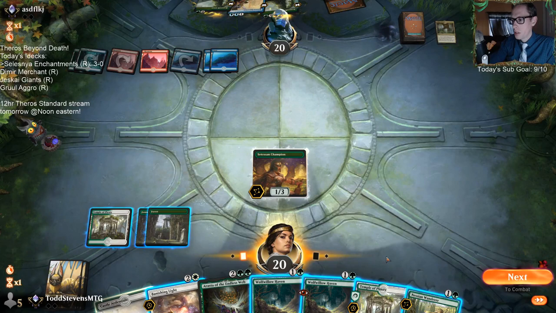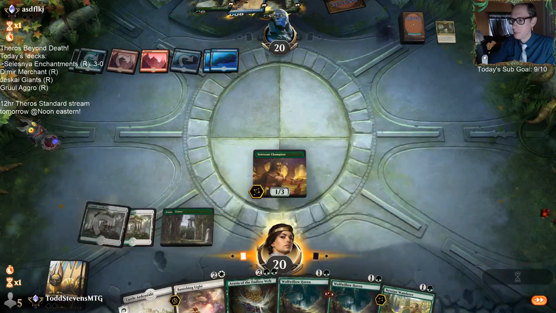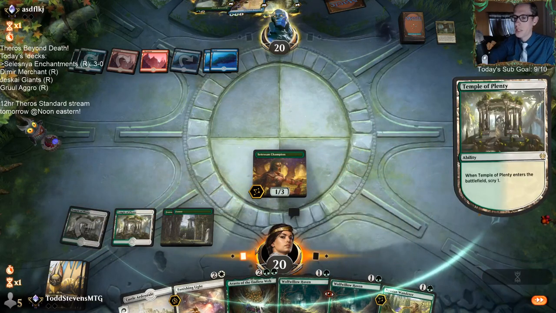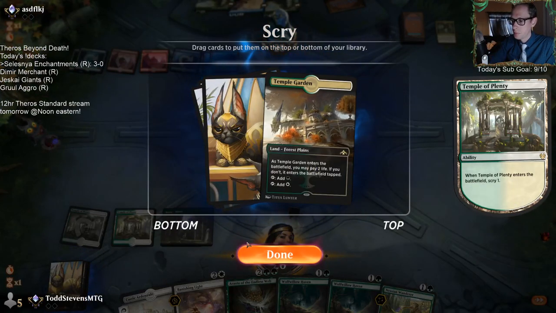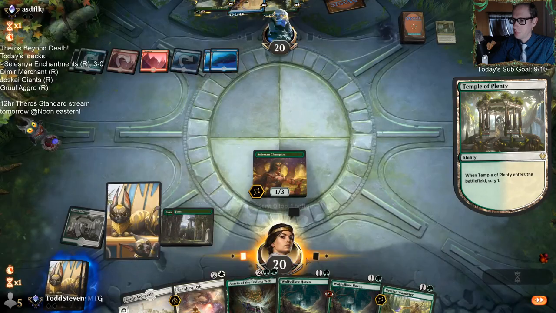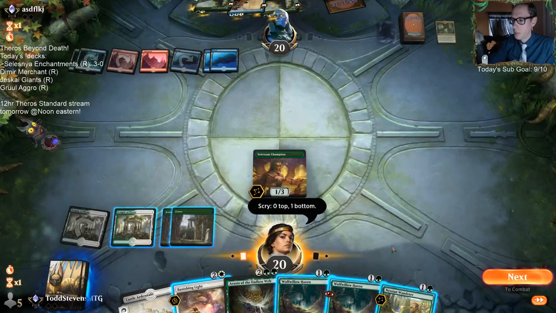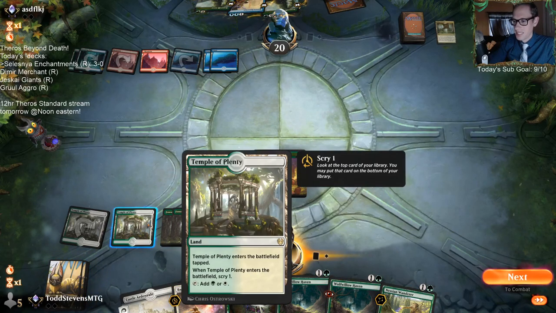Okay, if I play Wanderer, then I'm only playing one Haven, or I can just play double Haven, right? Or I could, let's see, go Haven here, Haven there, and then Wanderer. Oh my gosh, that's a Temple of Plenty? Never mind, I thought that was a Temple Garden. Well, I shouldn't have led with that. Should have drawn my card first. Whoops.